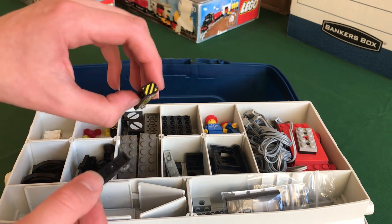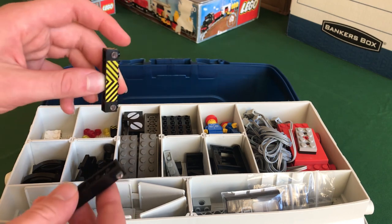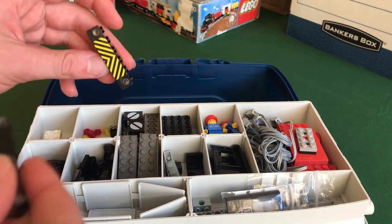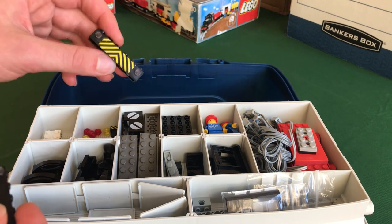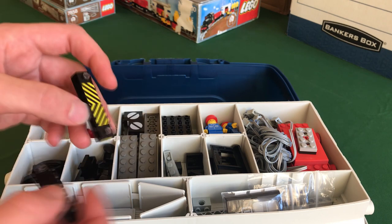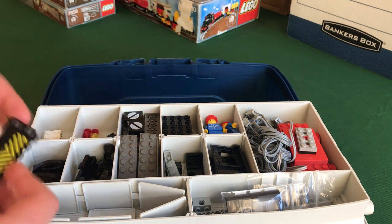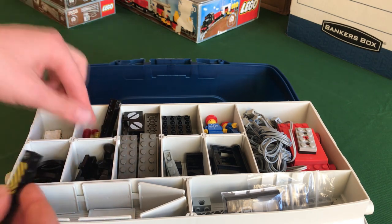Here are some random lighting bricks: one light prism with stickers — these look like 7760 stickers but I actually got them with my 7820 purchased off eBay incomplete. I believe the stickers are originally from the 7720. I took them off of the mail van and put them on this prism — you may have seen those in the shunter that I made. Then I have one headlight brick with a sticker as well, and some 1×1 studs in red and yellow.